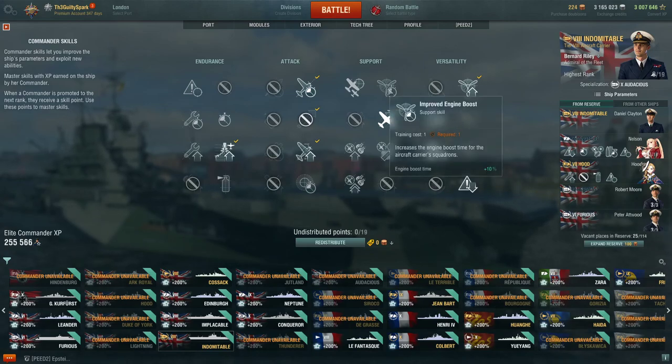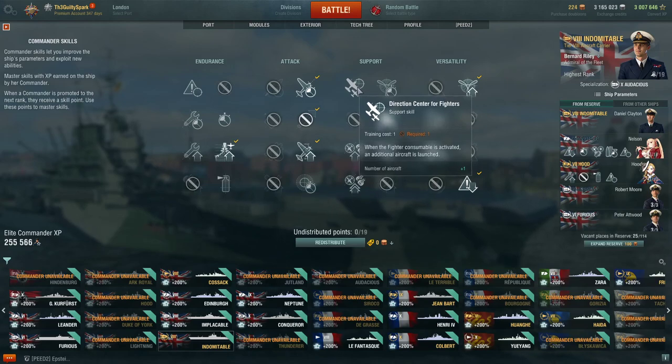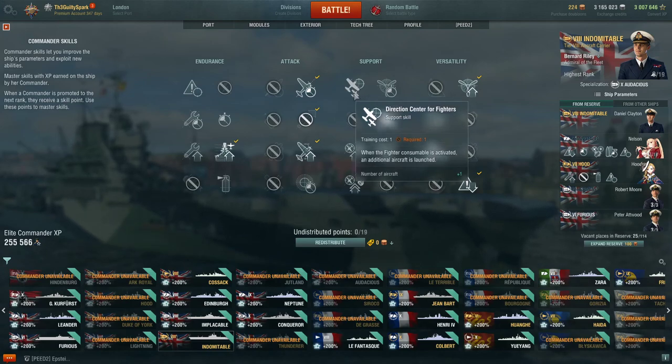Take Improved Engine Boost to get 10% boost time. Boosting is very important to the Indomitable. And last but not least, Direction Center for Fighters, which will allow both your Self-Defense Fighter and your Combat Air Patrol Fighter launched from your attack squadrons to have an extra aircraft.